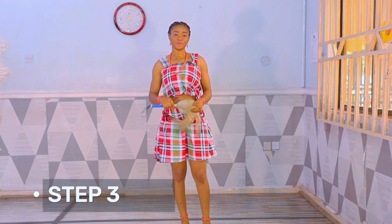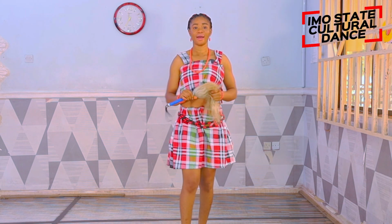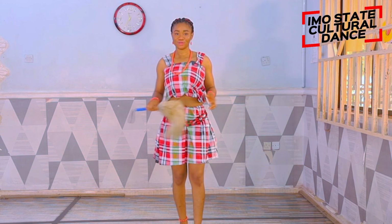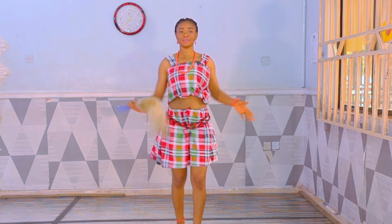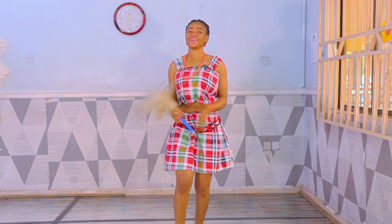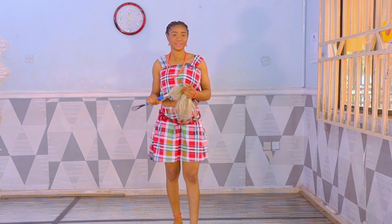While the third step goes like this, your leg go front, back, front, back. So it's like this. And you should move with your hands. Then smile. So that is that for the third step.